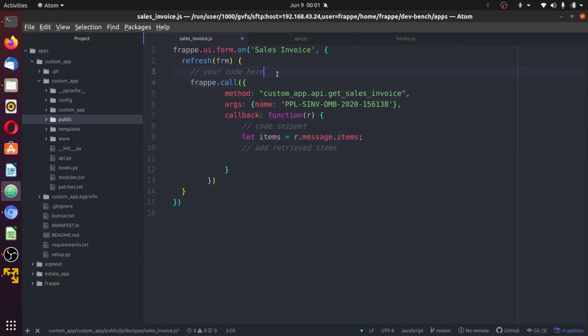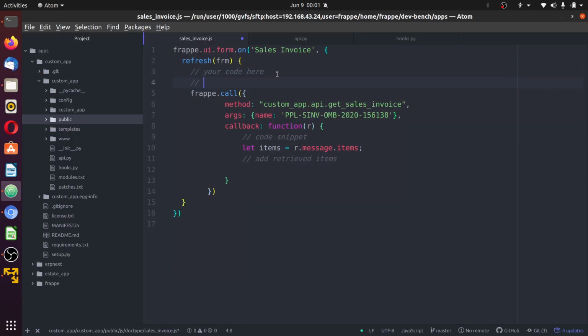First, I have to comment this out because this code is going to get long at some point. Frappe or start, and just adding a comment block.